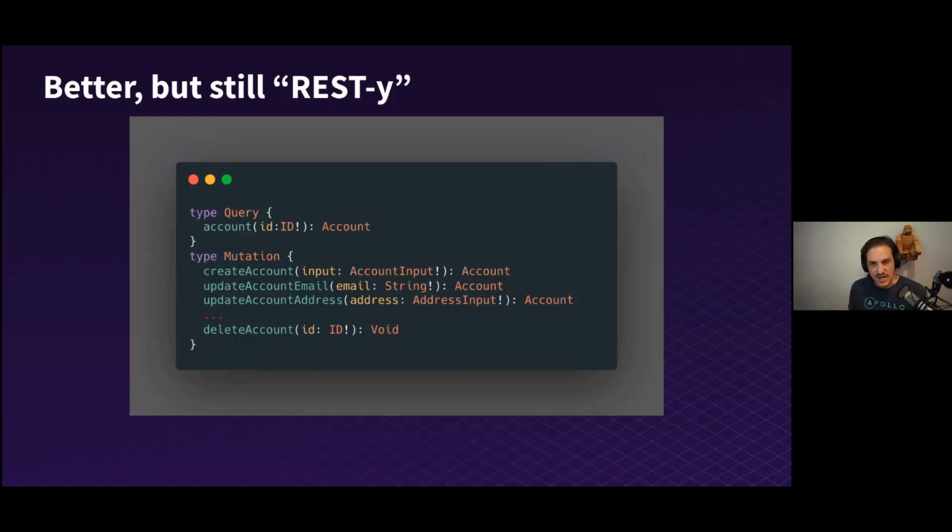One of the challenges there is the granularity that you get in your observability stack. It's hard to understand whether updating the account's email address versus updating the account's actual address for billing purposes is different, performance wise. You might have an API endpoint that does all of those things, and that's okay. It's part of the underlying data source service's concern how you want to orchestrate those things together or do those things.